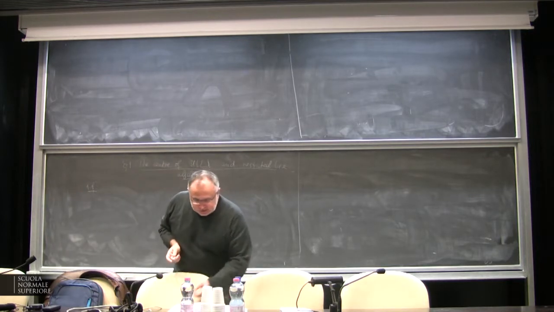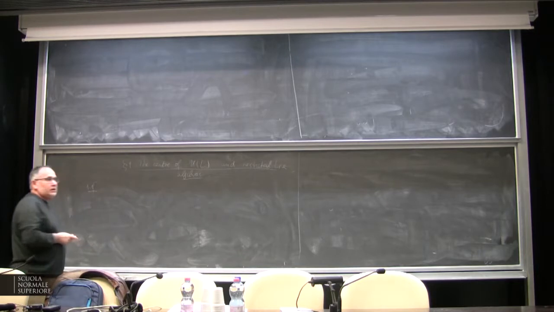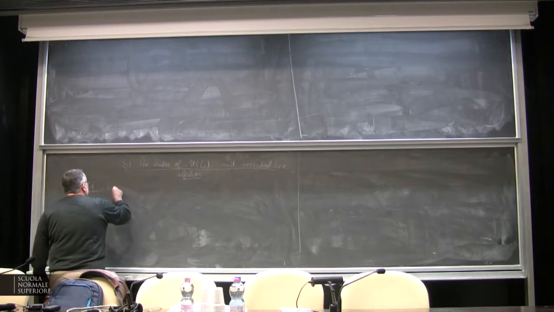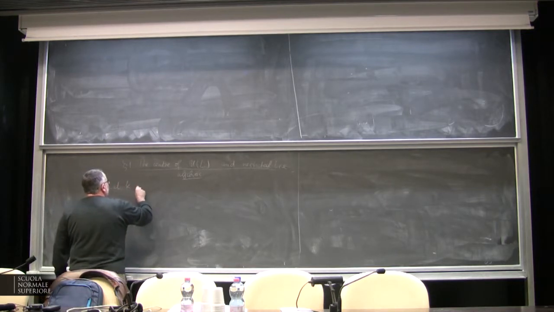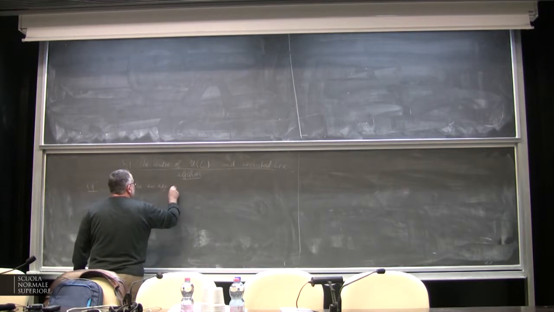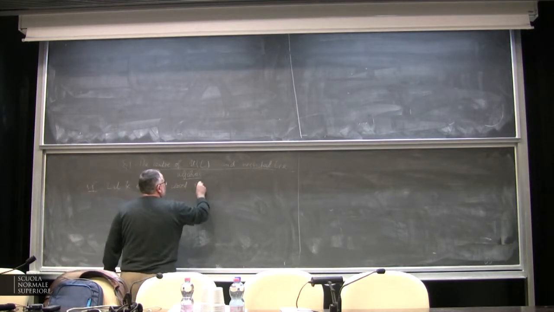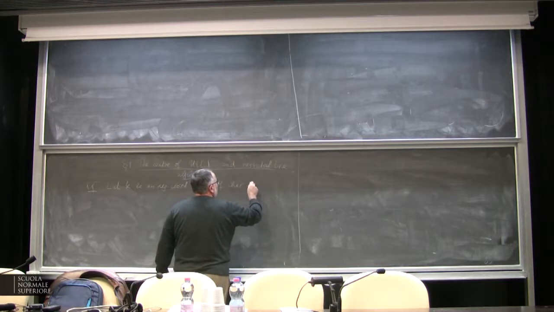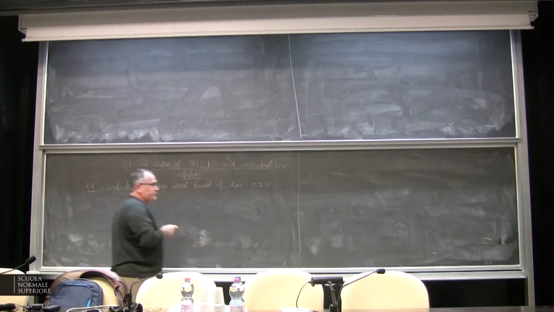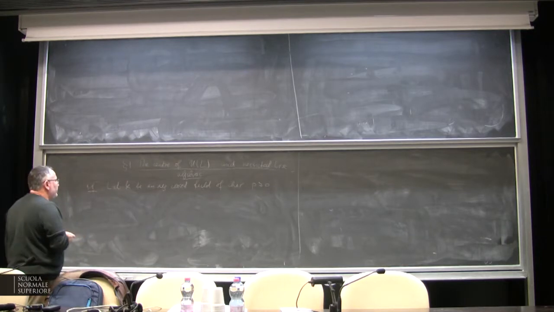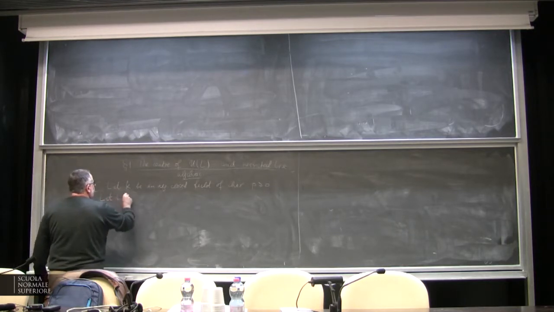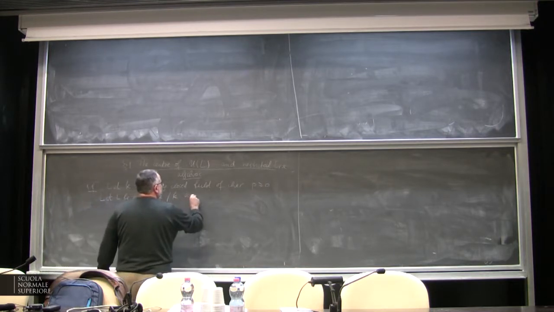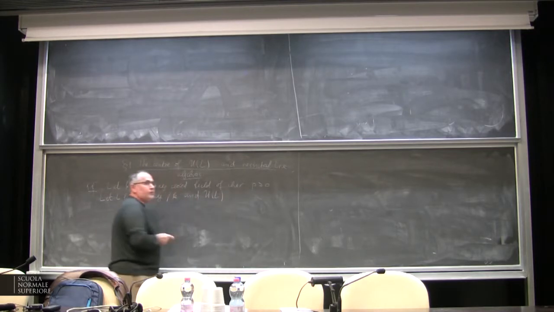So I'm going to start by introducing the center. All Lie algebras, unless otherwise stated, will be finite dimensional. So let K be an algebraically closed field. The characteristic is 0 at first, but then I will switch to the characteristic p case. And so let L be a Lie algebra over K, and U of L the universal enveloping algebra.